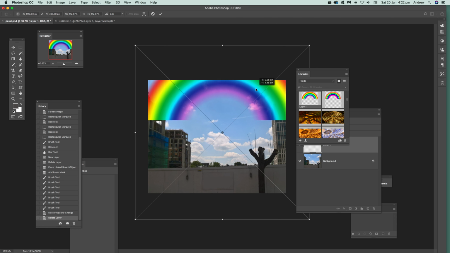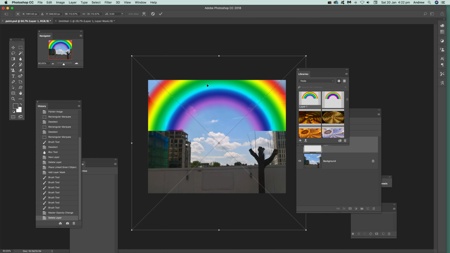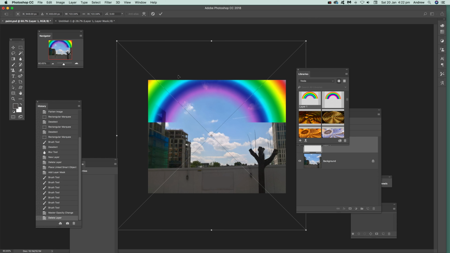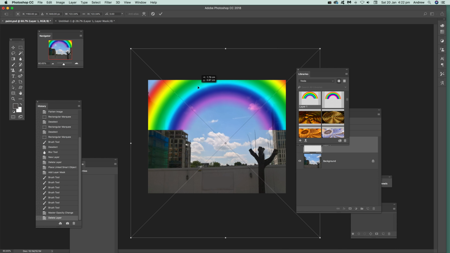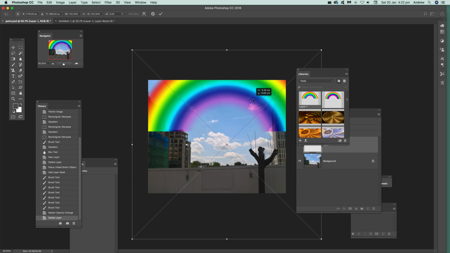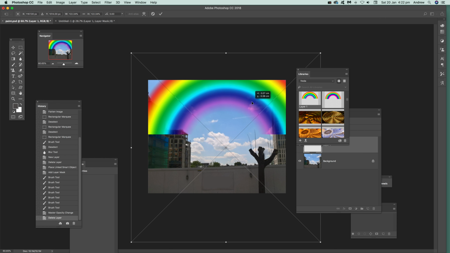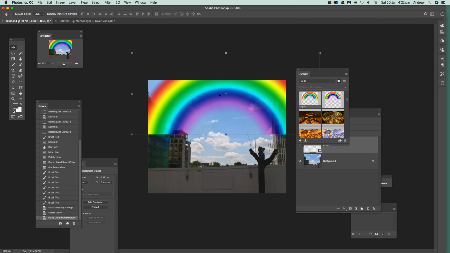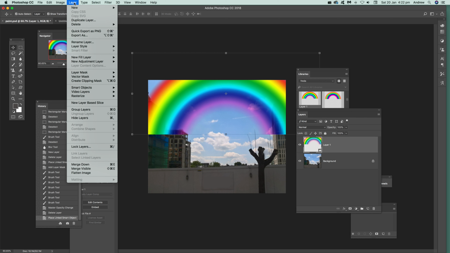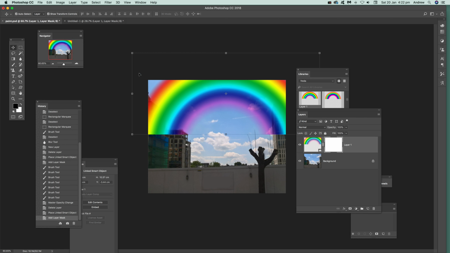Maybe drag that out even a little bit more, move it over there. You can vary it, obviously, to your heart's content, how you want the rainbow to be placed. Now it's there. Once you've got that, of course, that still doesn't look particularly like a rainbow in the sky. It's not great, but what you can do is use a layer mask. You can add a layer mask here as well. So layer mask, reveal all.